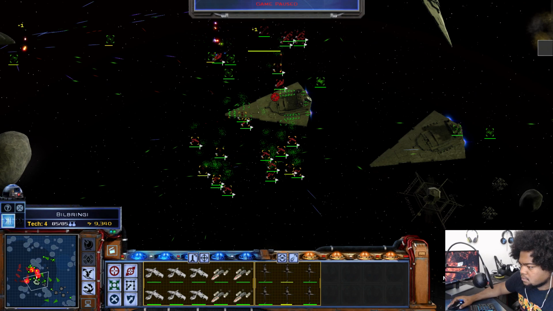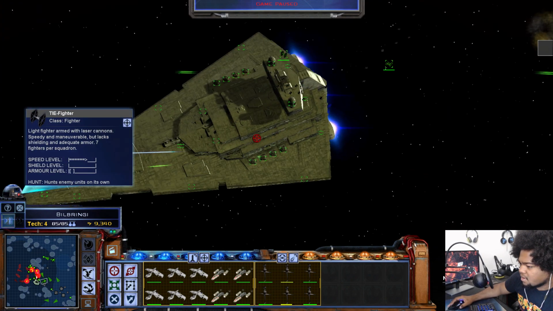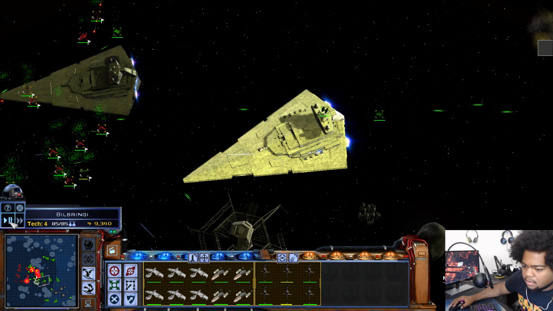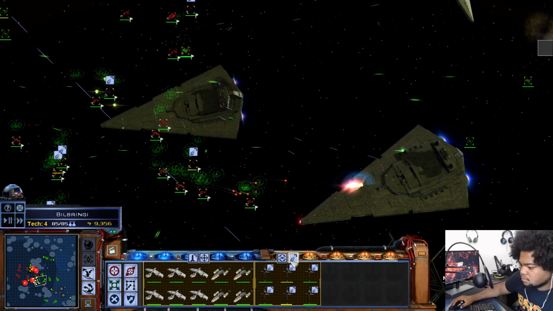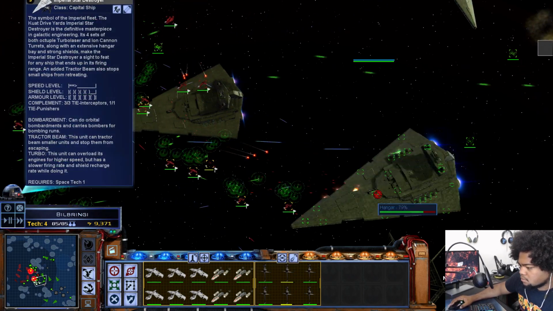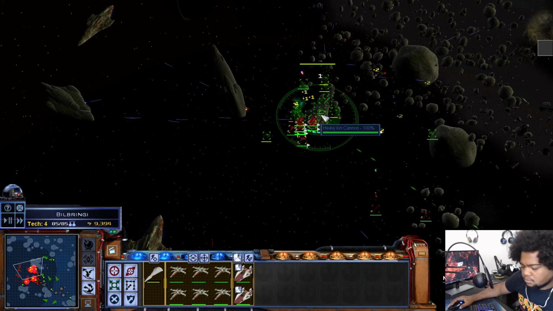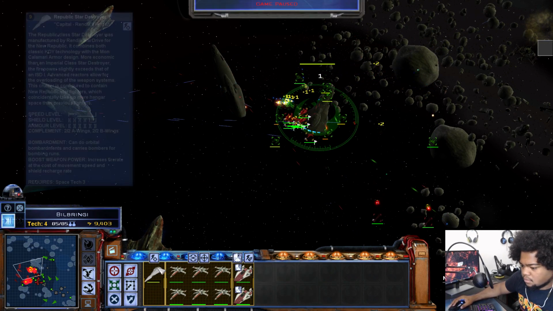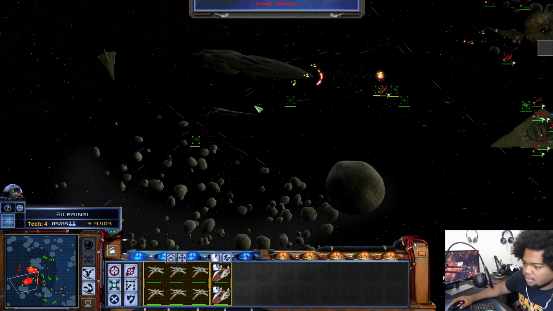Alright, shields. Alright, so the hangar bay on that is gone. Let's take out the hangar bay here. I didn't want to lose a shield generator on this, but I guess we'll just deal with it.